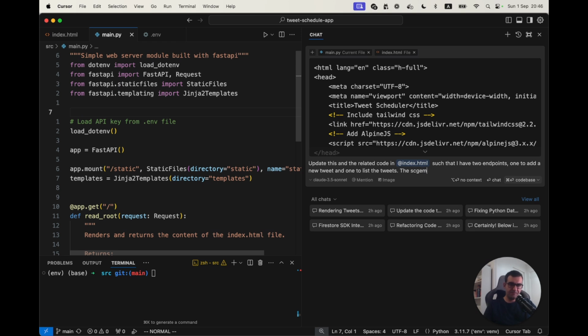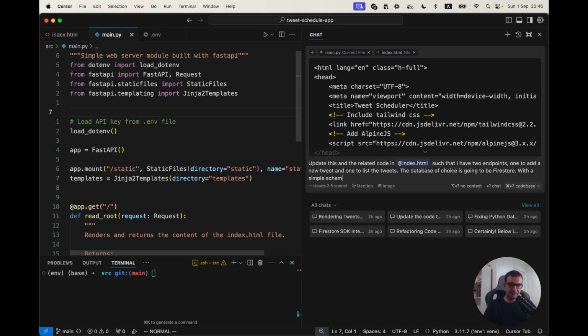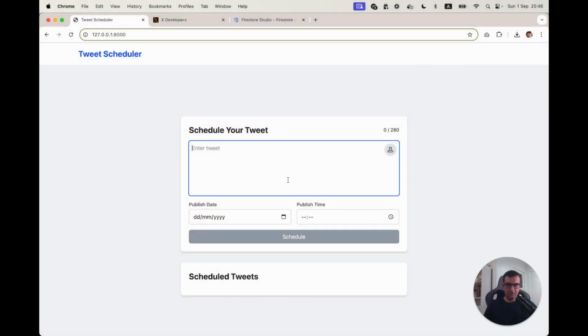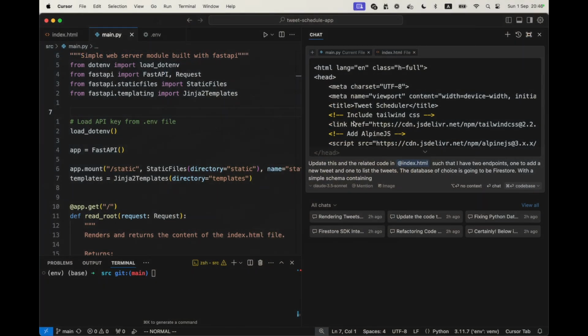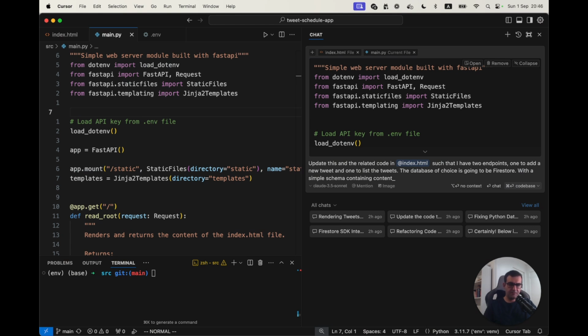The database of choice is going to be Firestore with a simple schema containing content, which is a string, and publish_time, which is a timestamp.